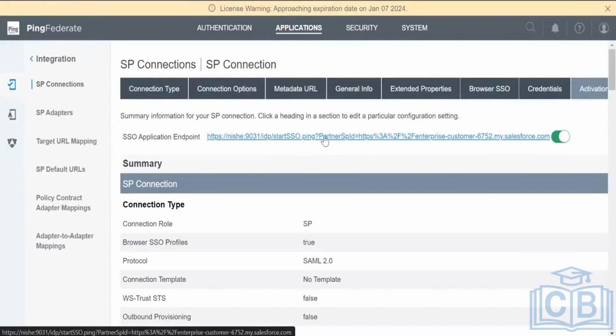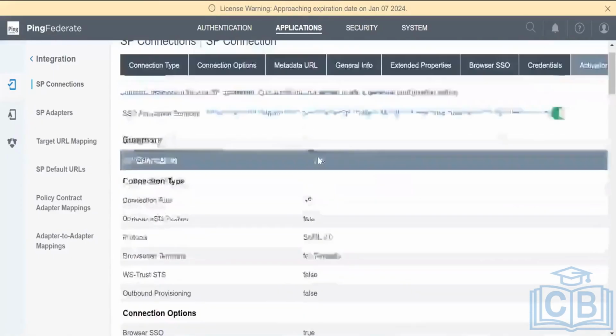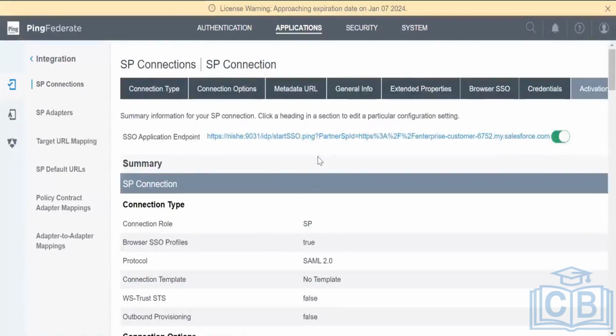In that case, we have to give the IDP initiated URL to them. No, don't give the IDP initiated SSO. For normal cases, if we are the identity provider, don't give the IDP initiated SSO. If they really want it, ask the reason why they are using it. Actually, I remember one case you mentioned. If they don't want to sign the SAML request, they don't want to validate the request, in that case, they simply need the URL. No, I have mentioned the SAML request.